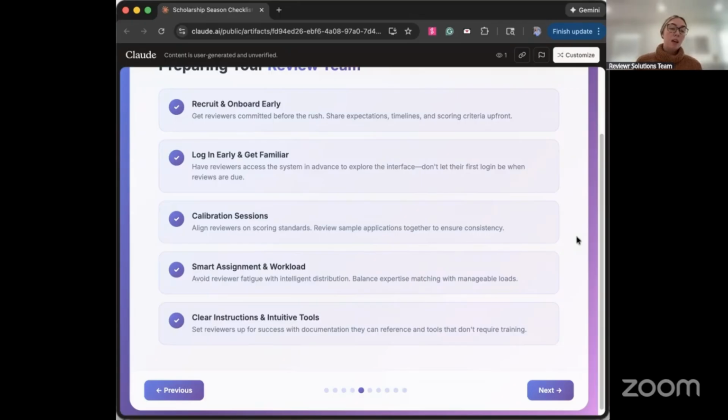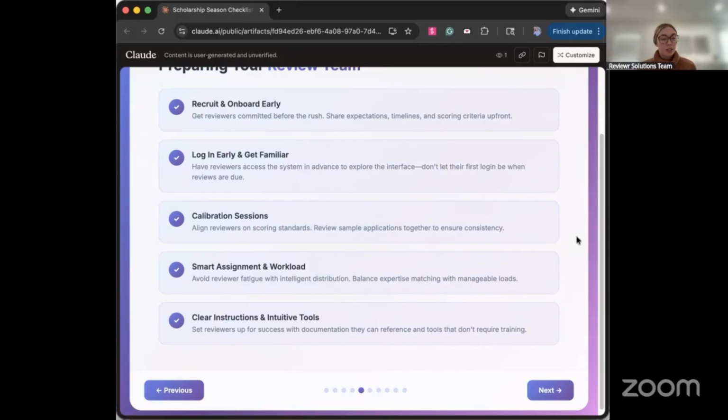And then it would be smart assignment and work overload. So this is trying to avoid kind of that judging fatigue. So being able to, one, randomize your judges to applicants for fairness, and then two, making sure that you are not assigning too many applicants to each judge, that they're going to kind of get overloaded and not be able to complete it.